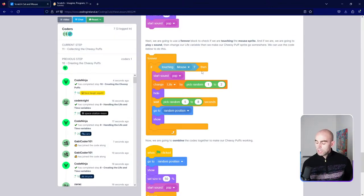So we're going to say forever, if touching mouse, start sound pop, then change life by pick random 1 to 2. You can do that random 1 to 2, or you can just do 1 if you want. Then we're going to hide it. We're going to wait between 5 and 8 seconds, go to another random position and show it. That way it stays on the screen for a certain amount of seconds to give you a chance to get it, and then goes somewhere else on the screen so it doesn't stay there.